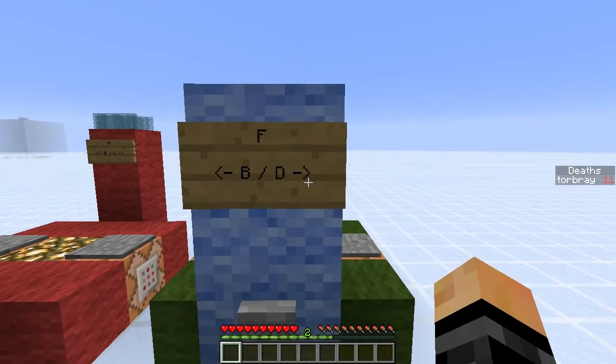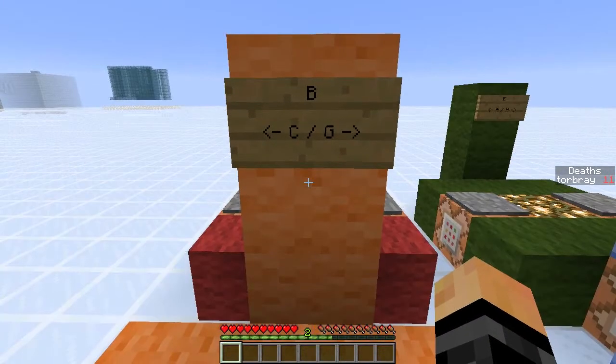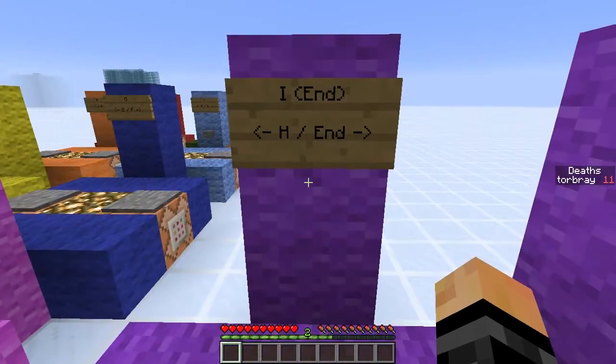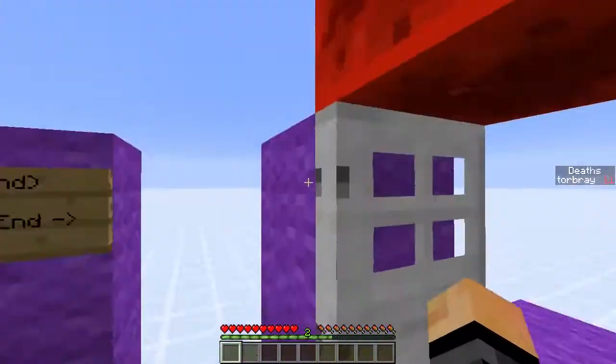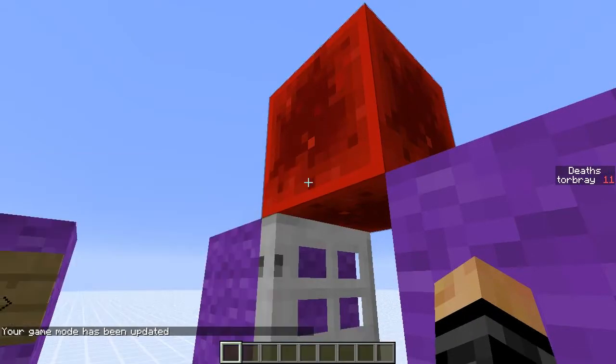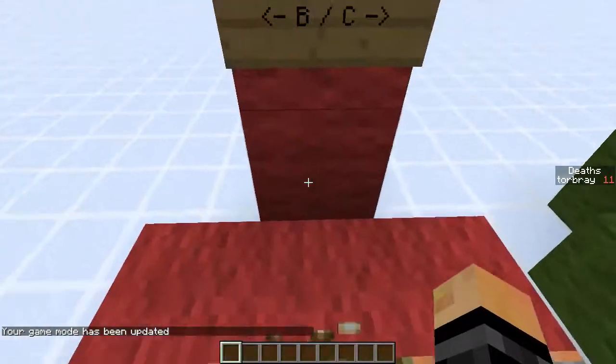We go to F for the button, press that, that should open the door. We go that way, we go that way, and we go that way. And then we've got the end. See, isn't that pretty cool? I think that's a pretty cool method, and obviously it's going to be a lot more complicated, and you could probably get lost very easily.